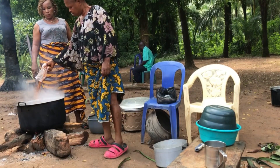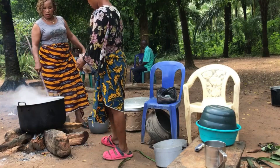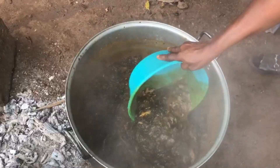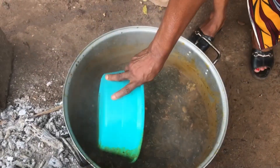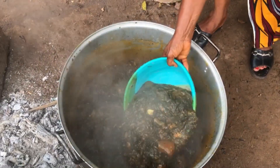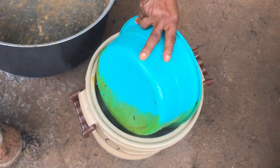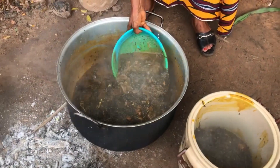She wants to add a little pepper — we haven't added pepper yet. Not everybody likes eating pepper. Look at the soup — can you see how delicious it is? The soup is done. We are packing it. I want to put it inside a bowl. Very yummy and delicious, as you can see.